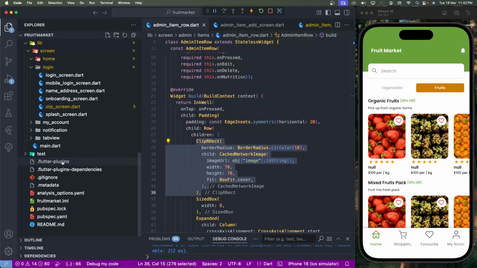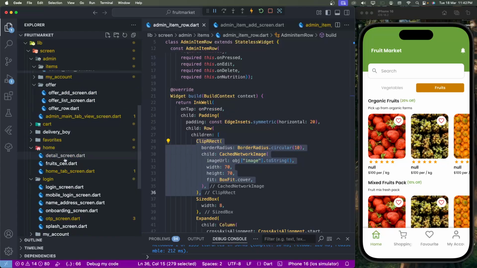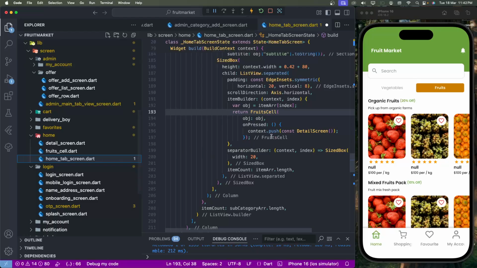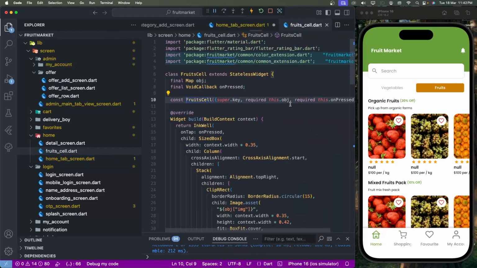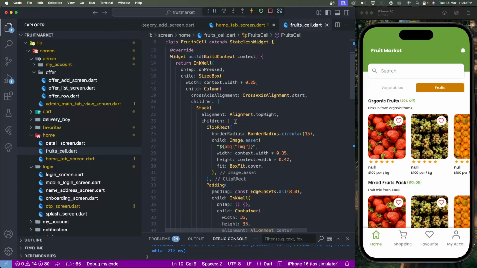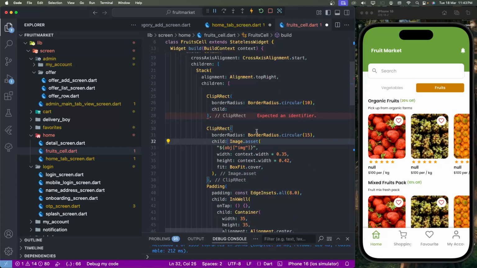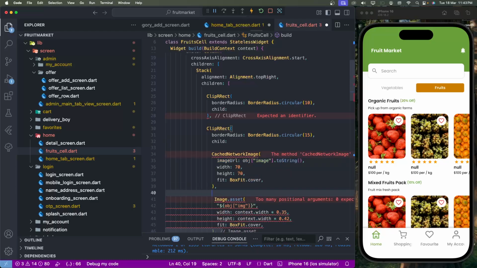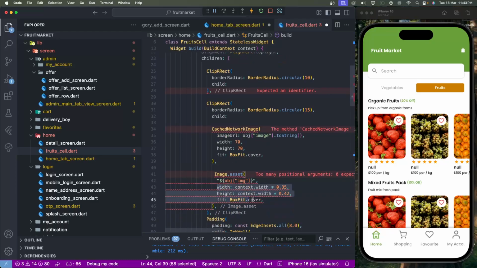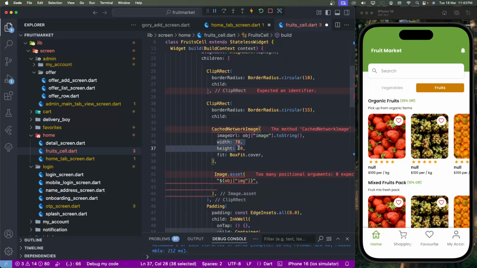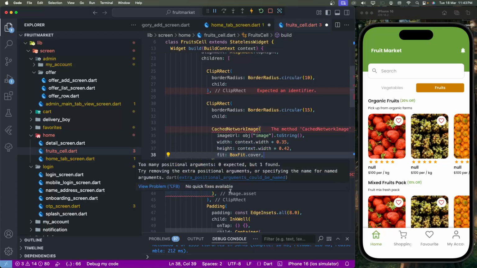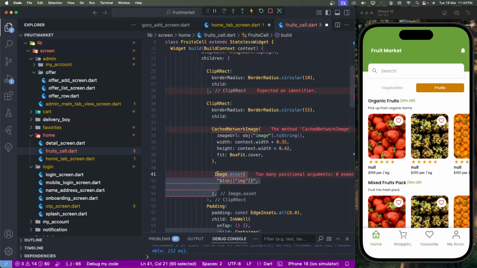And again we need to go inside the home tab screens, root cells, definitions, and we need to set the clip track and use these fruits. Replace these fruits, and we need to change the covers, cut all these things, replace fruits, remove these cells.